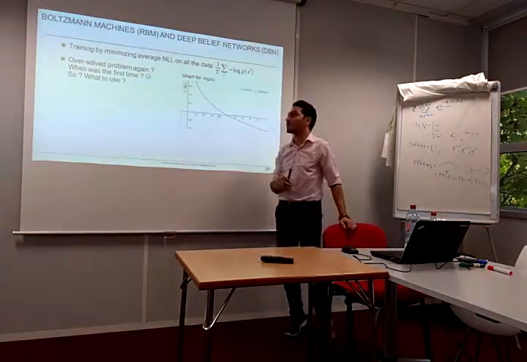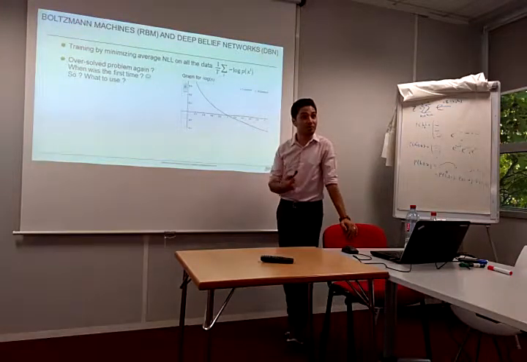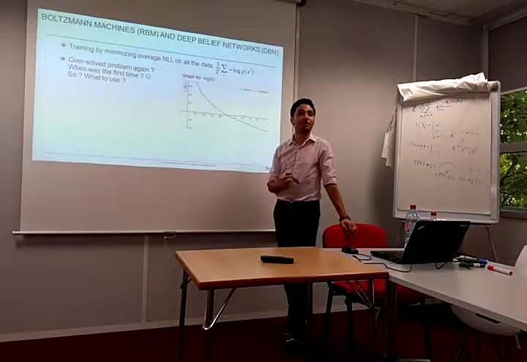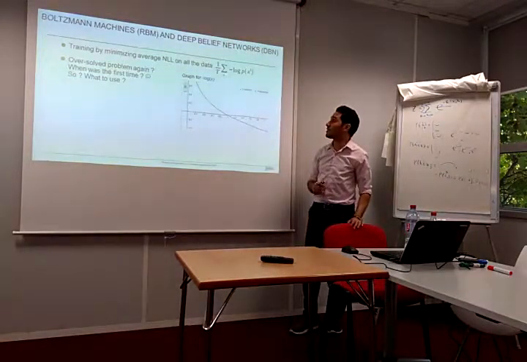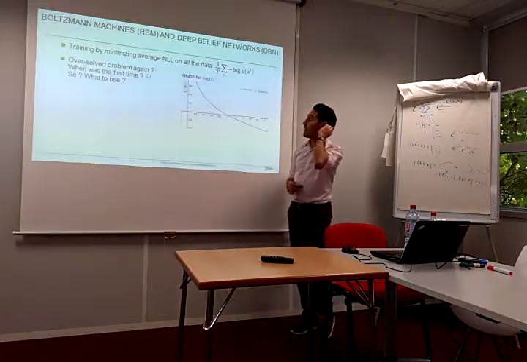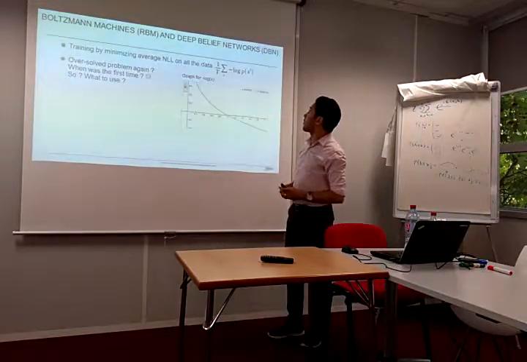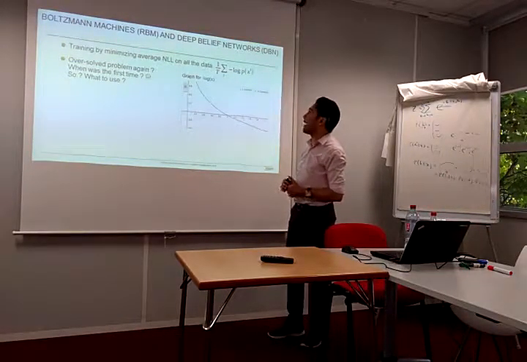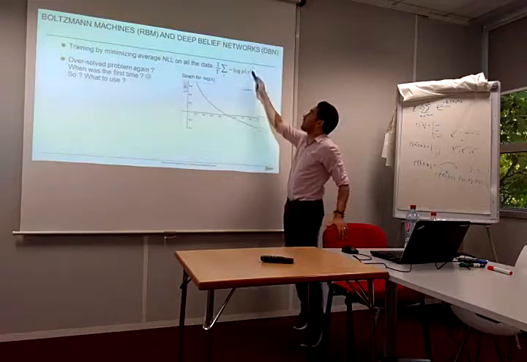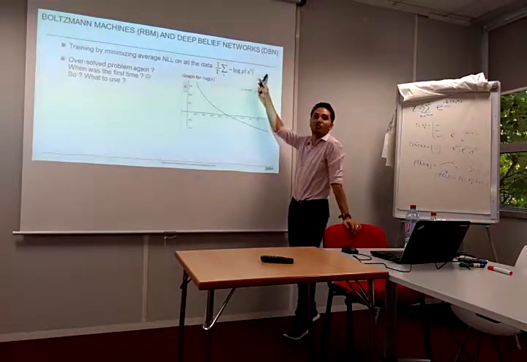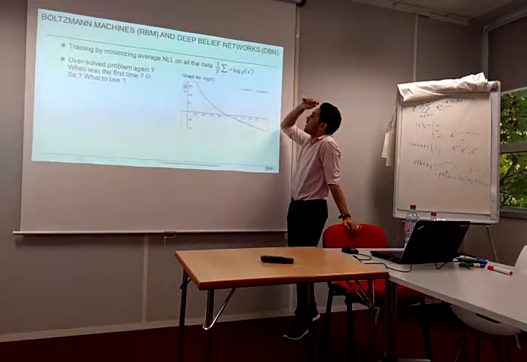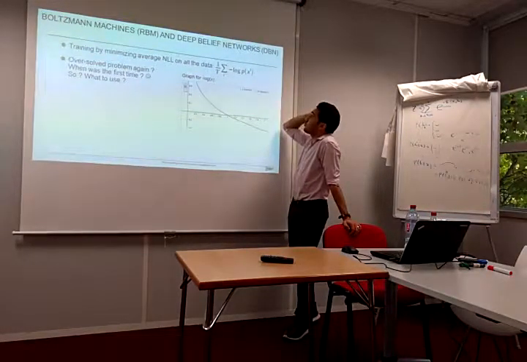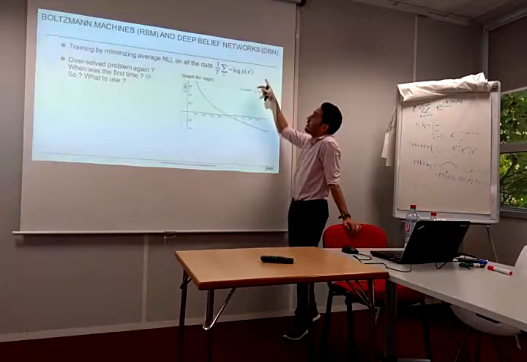The same is here. We want to define an error function and differentiate it with respect to all the weights, and we will reach the conclusion. The loss function that we are going to use here is the negative log likelihood on all the data. We have lots of data. So we have x1, this is the first training sample, x2, second, x3, x4. In general, it is xt. And we need to minimize this term.